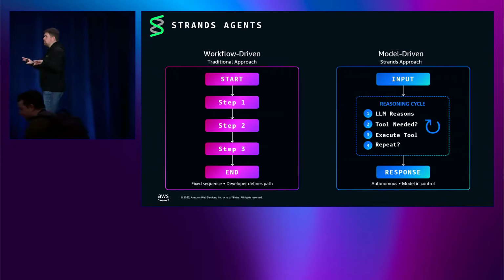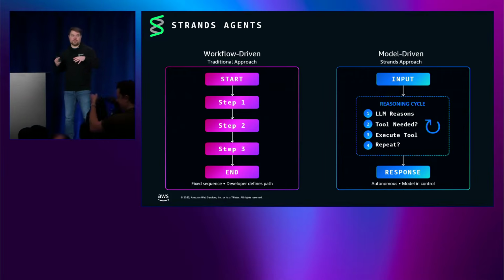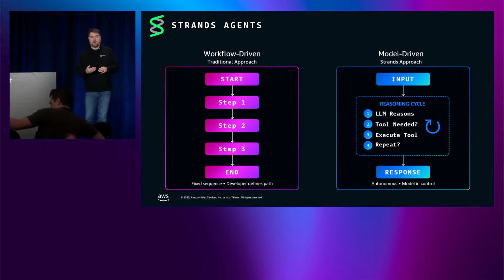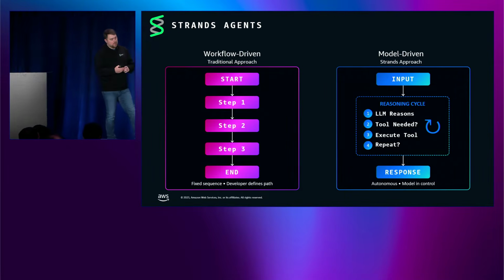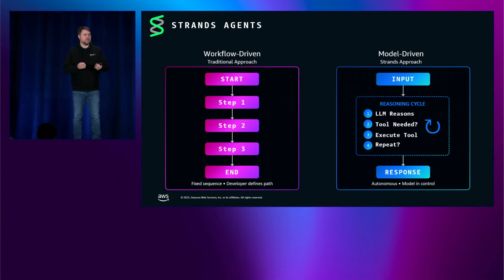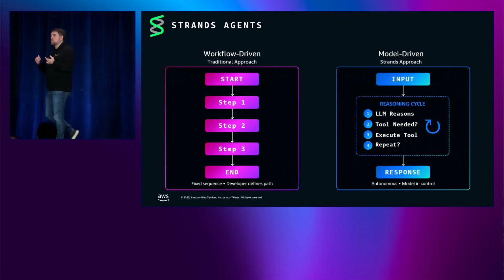That's the agent loop. And I want to differentiate that from this very big spectrum in the market today on choices, either from you DIY or from frameworks that you can get from any open source provider. It's the shift between workflow-driven and model-driven, is how I coin it. And the difference here is who is defining the steps that need to be taken to break down that goal into a plan, to make tool calls, analyze results of those tool calls, decide whether more are necessary, and iterate on that loop until a result is given back to the customer.